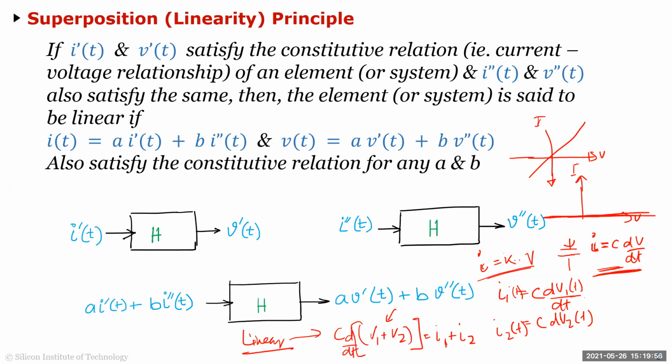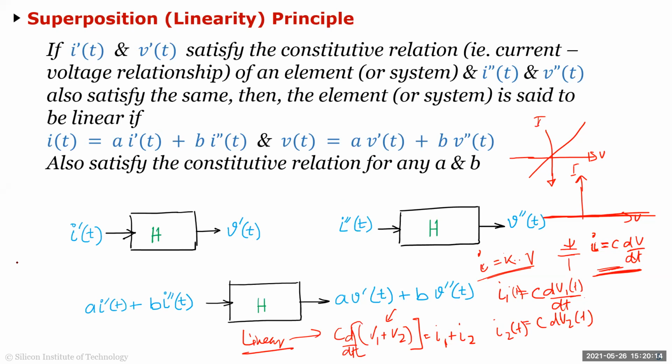You just apply superposition. And so that's why I said it's a reciprocal principle, in the sense that if you know a system is linear and you want to analyze, you apply superposition. If you don't know if a system is linear or not and you want to find out, you apply superposition also to prove it. Like for example, a diode, right?